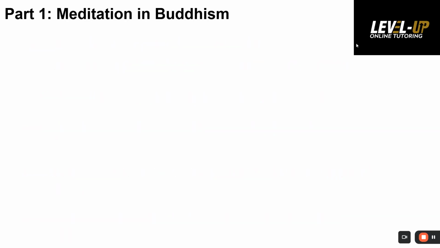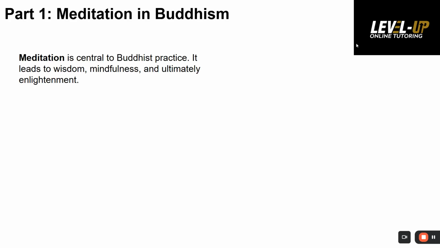Now, part one is looking at meditation in Buddhism. To understand what meditation is: it is something that leads to wisdom, mindfulness, and at the end of the day, enlightenment. This is something that Siddhartha Gautama, before he became the Buddha, practiced on a regular basis, and it is this that he believes allowed him to reach enlightenment.